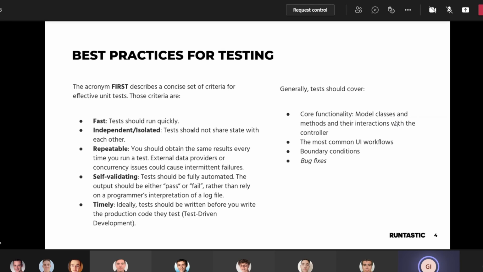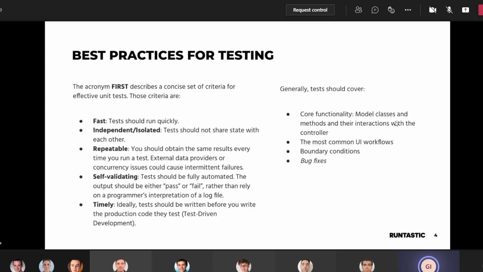Let's talk about the best practices for testing. These are the recommendations from Apple. First, your tests should always run quickly. You should aim for it so that when your tests run automatically on CI, for example, you don't need to wait too long for all tests to run through, and the faster the better. The tests should be independent, isolated as much as possible. Again, even when you're writing integration tests, you should aim to only check the specific integration between specific modules and not everything. You shouldn't set up everything as it would be in a real-life situation. Just instantiate these two classes and check how they work with each other.